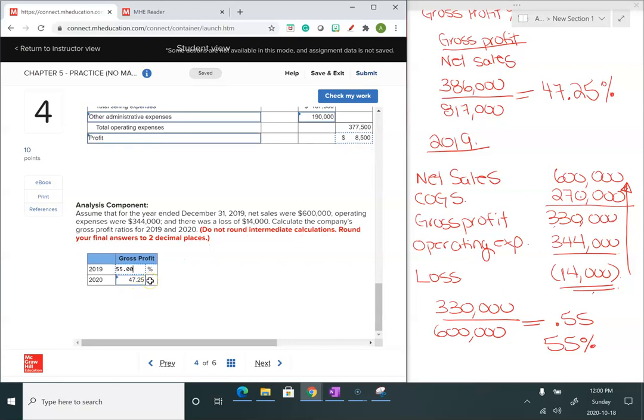And I'm done all the components. So remember, in this question, there's actually 3 tasks they wanted me to do. Post the adjusting journal entries, so then I'd get the adjusted trial balance, put together the multiple step income statement, and then run your gross profit margins for this year and last year.